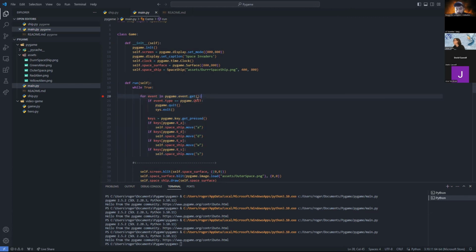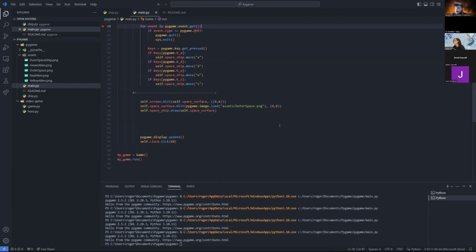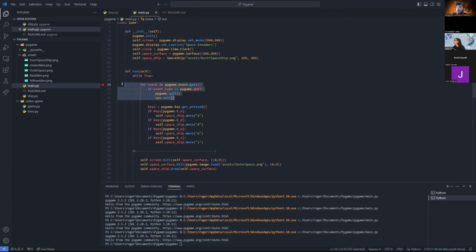events, right? And this is when time complexity and space complexity is such a big thing. We're already running a loop continuously, checking all this other stuff, and now within this loop, we're running another loop. Well, the game can't keep up in that manner. It makes it slow, right? So we don't want to have this functionality within this right here. We don't want to check every event every single time and then make it move there. We're going to move this outside of that inner for loop, so it should just be within our outer loop.